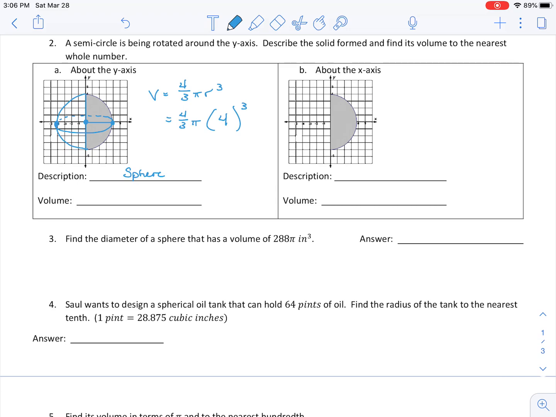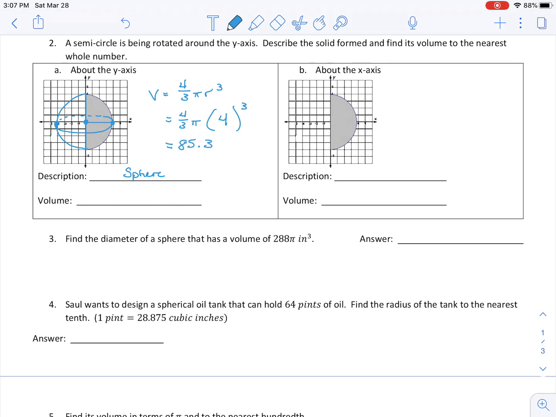But whatever. Now, a lot of times you're going to get fractional answers here, because this is saying that I'll have to divide by 3, and not a lot of numbers are divisible by 3. So I'm going to go to my calculator. I'm not going to type in pi. I'm going to do 4/3 times 4 to the third.